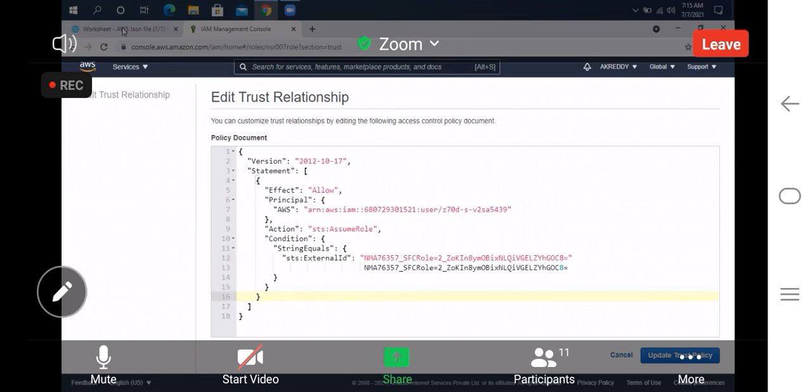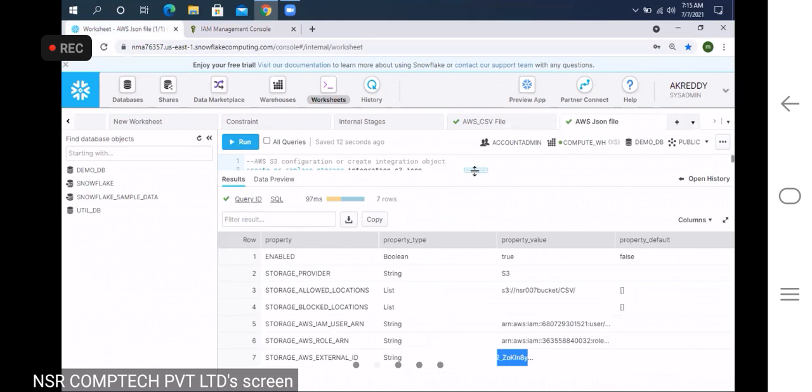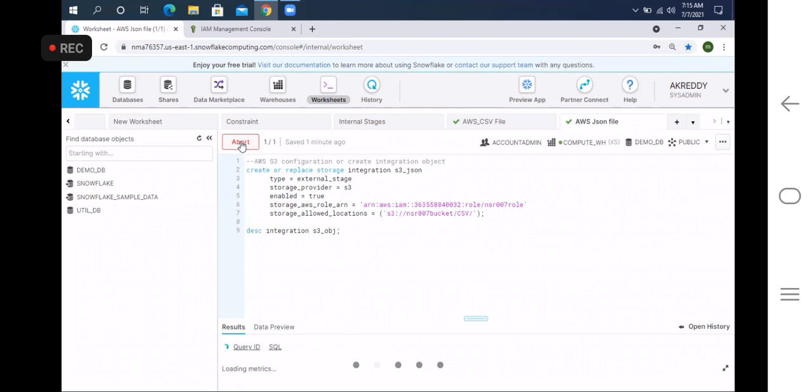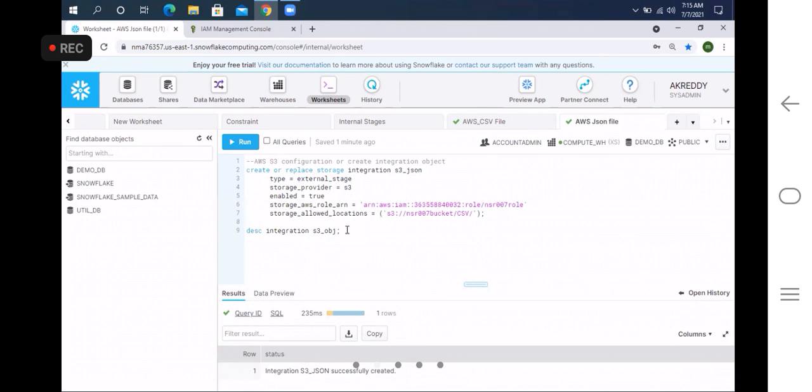Storage external ID only I took, that JSON S3 JSON you gave for that S3 object. No, it doesn't matter for storage location. If I recreate it, the external ID will keep changing.